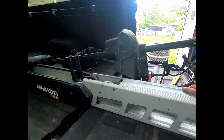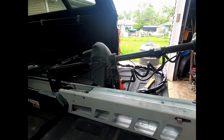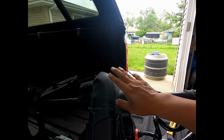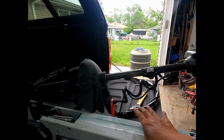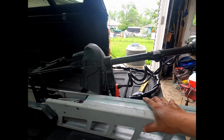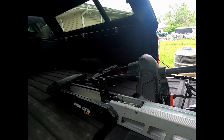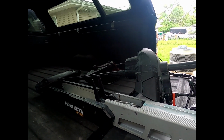For the meantime, since I took the mount off, I have to put the mount back on. But it's easier to put the mount on without this, because most of the weight is from the trolling motor unit, but the mount itself is pretty light. So I'll put the mount on, and then when the shaft comes in, we'll put the shaft and everything back on the boat.